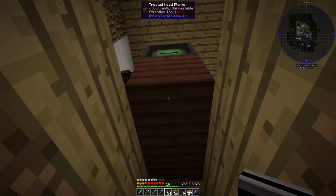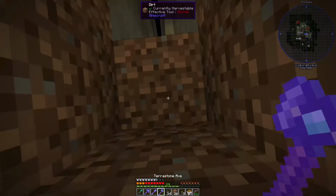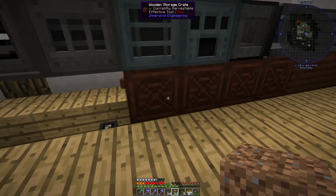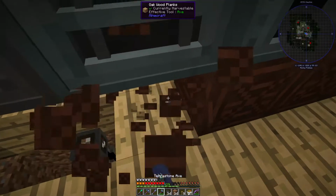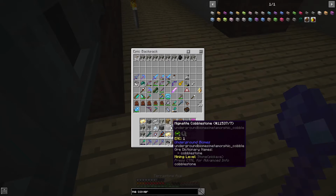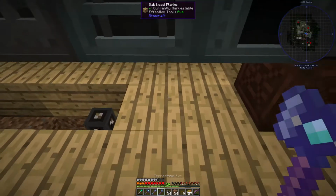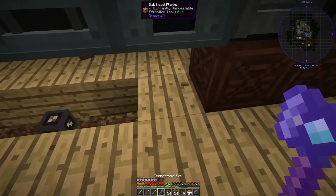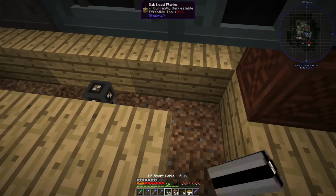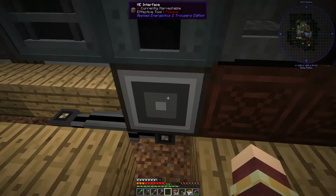Okie dokie, I am bringing the cable a long way up, and then I'm going to put it, what have we got in here? Nothing. The first one I'm going to do is, oh, I've run out of inventory space, of course. The first one I'm going to put it under is this guy, because I think that's the most important one. Let's get some space. All right, and then we've got the ME interface, like so.